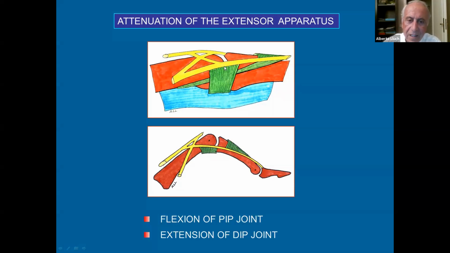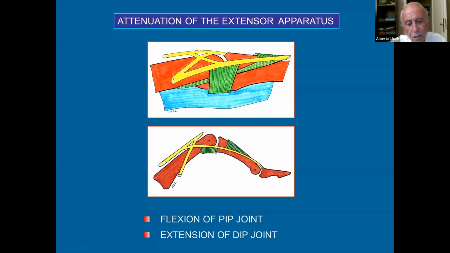It's this tissue that interconnects the central slip and the lateral band. Here we can see this tissue, this structure, which is quite strong, holding the central slip and the lateral band together. Here we have the transverse retinacular ligament holding the lateral band more or less around here, just dorsal to the axis of rotation of the PIP joint, and here the triangular ligament, in a normal circumstance, prevents the lateral band from displacing excessively volarly.